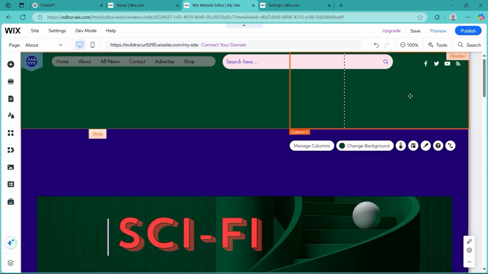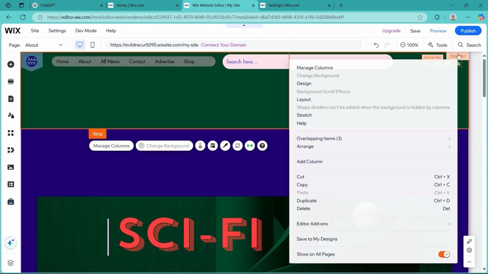Now once selected, look for the header setting button in the top toolbar. This is the header setting button. You can also just right click on the button that says header, and here you'll have to ensure that the header design settings are correct, like layout, alignment and visibility options just right here. Now, adjust the header behavior.